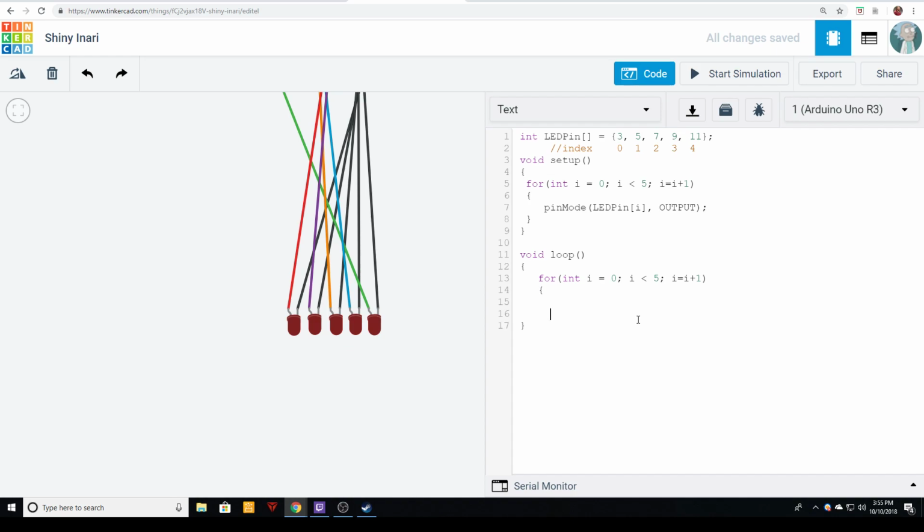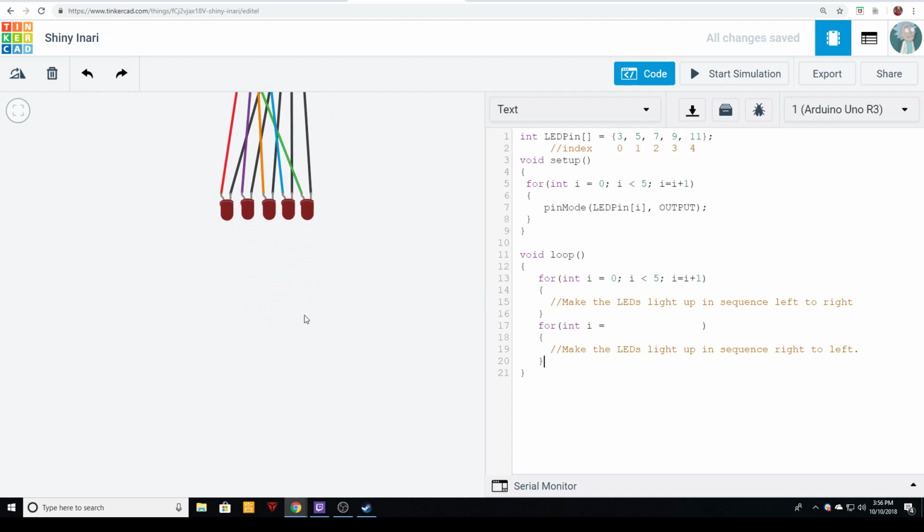And if you understand that really well, you should be able to perhaps get a second loop, which is going to start in an entirely different index number and have a different condition and a different increment in order to make the LEDs light up backwards. So this loop, we would make the LEDs light up in sequence left to right. Or it could be right to left, depending on how you have it wired. That's really going to depend on the way that you end up wiring your circuit. And then this loop, we should be able to make the LEDs light up in sequence right to left. Okay, so that's your homework assignment for tonight.